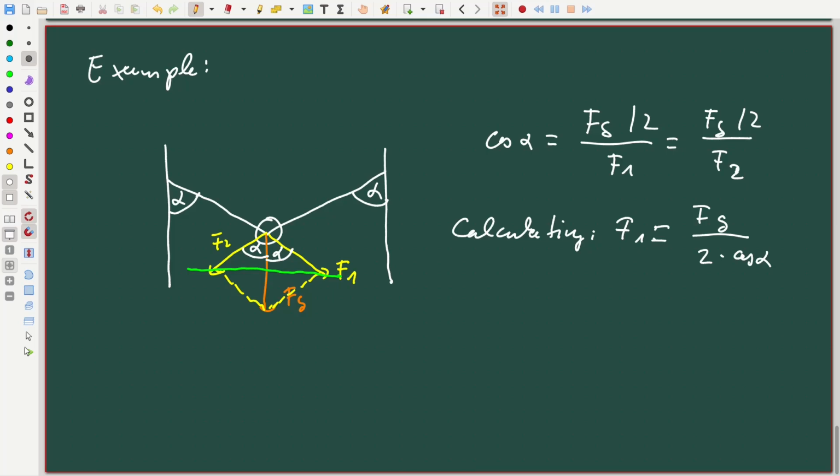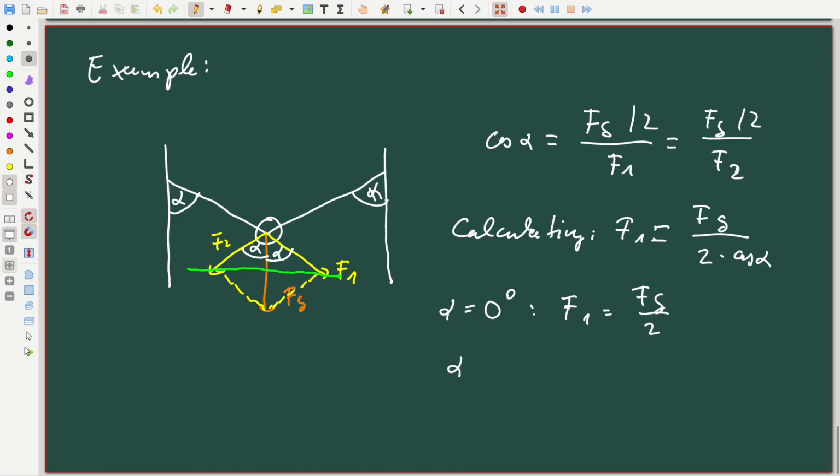And now we can take a look again at some special cases just to find out whether our results make sense or not. I always recommend to do that. So let's suppose we have an angle of 0 degrees, which means our cables are just pointing downwards, perpendicular to the surface of the Earth. And in this case, if we insert our alpha in this formula, we get cosine of 0 is 1. So this means our force F1 is simply Fg half, or Fg divided by 2. And this makes sense because every cable or every wire will hold half of the gravitational force, and the other wire will hold the other half. So in this case, this makes sense.